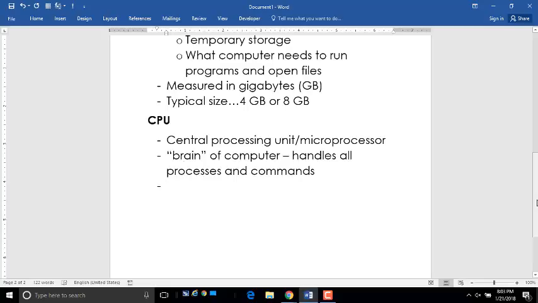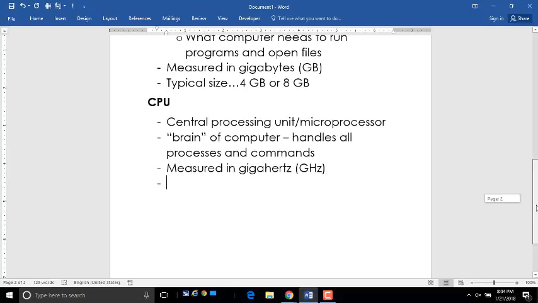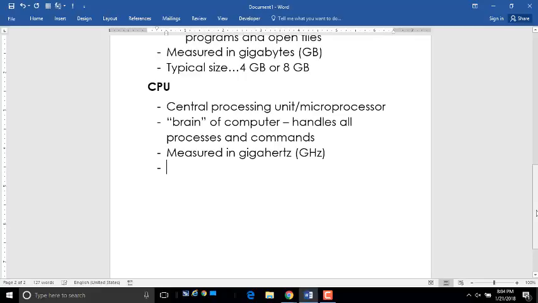So I could take my right arm right now, lift it up, and wave my hand to you. My hand and my arm are doing the work, but it's my brain telling it to do so, and that's how the CPU works with all the other components of the computer. And when we get a computer, a CPU is always measured in gigahertz, although back in the day it used to be measured in megahertz. But as computing capacity increased, they went with a larger form of measurement.